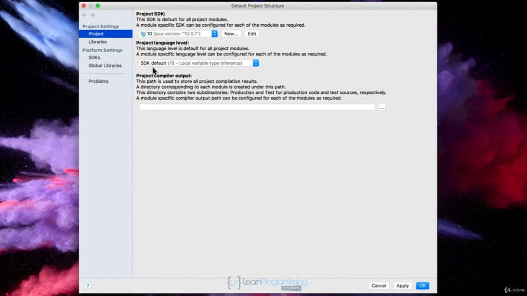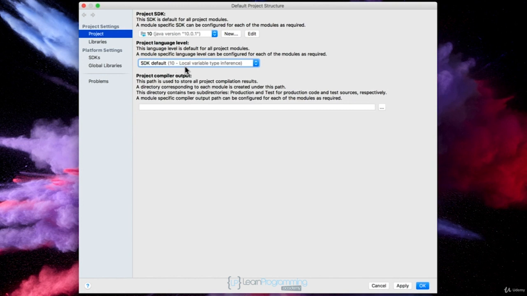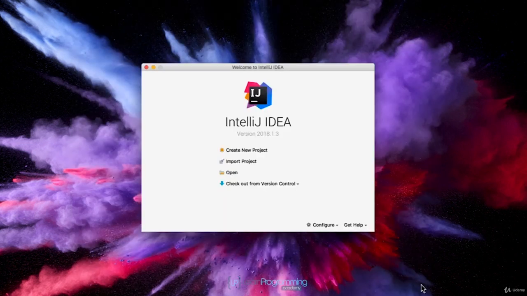The other thing you want to make sure you've selected here is to set the SDK as the default. In my case, you can see that it did actually set it automatically, but it should be set to 10, which basically means you've got access to all the features for that particular version of Java. All right, so at this point, that's now complete. So we can click on OK to save those settings. And we're nearly finished now. There are just a few other configuration settings we need to set before we can start actually creating some Java programs.